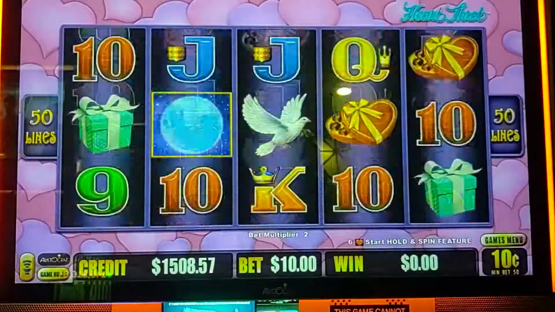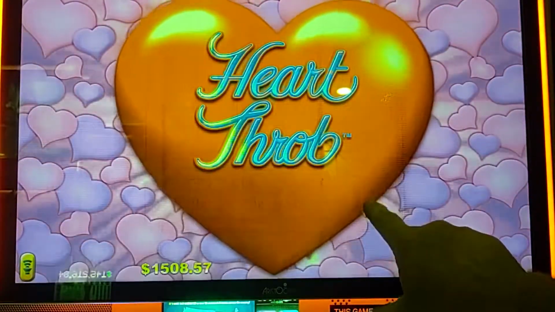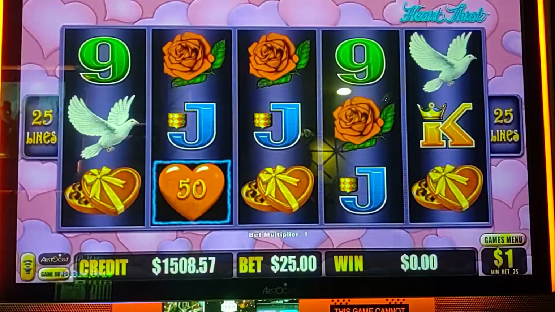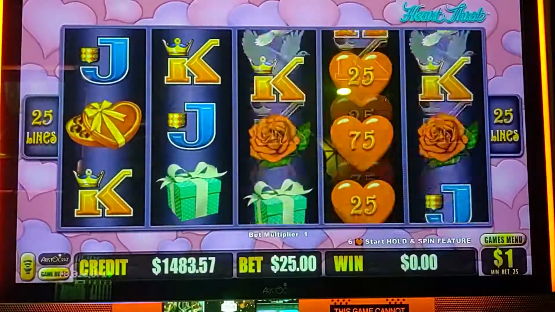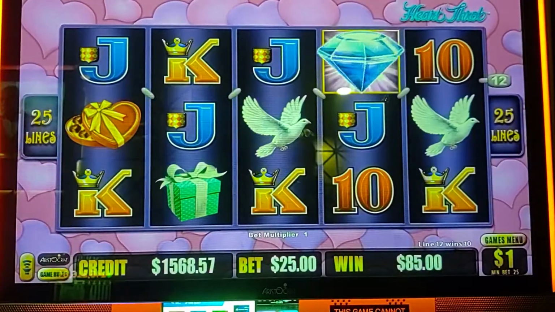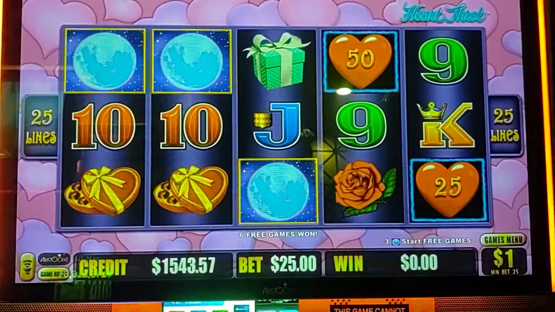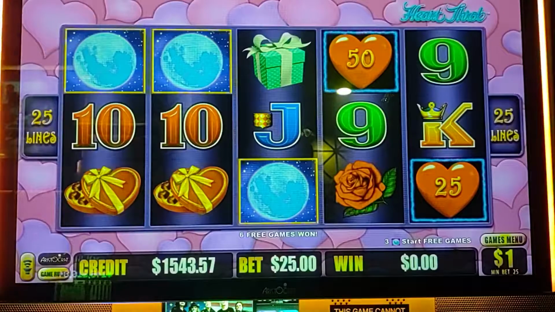20. All right, I'm going to go up and do a couple of the dollar denom. $25 bets. Probably do two or three of them, maybe four, depending on how we do. $85, we might do more than that. Let's go. Give me the hold and spin. One more moon. Oh my God. $25 bet. Dollar denom, and we got the bonus.